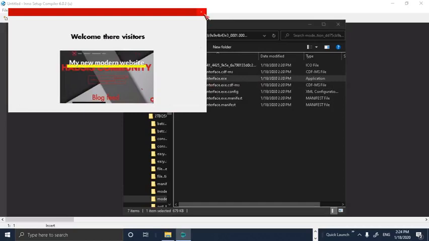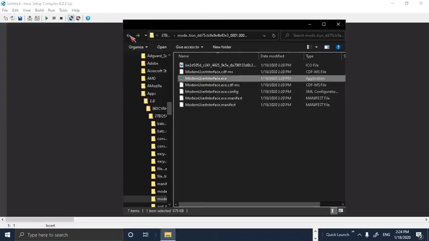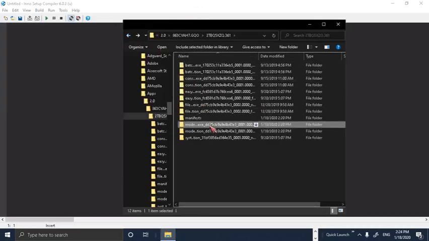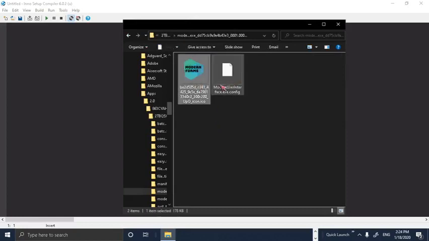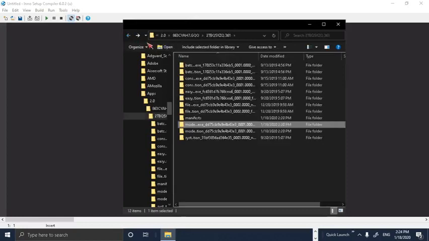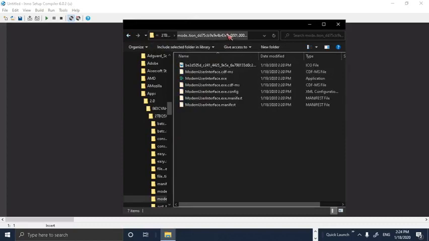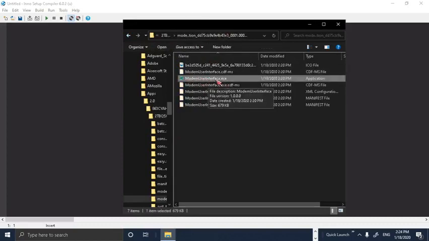This is our application. But if we go back, it was just a picture. So modern application, modern user interface.